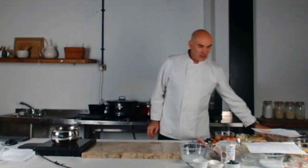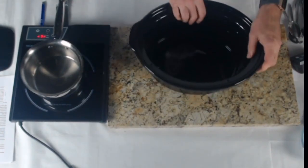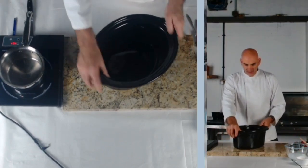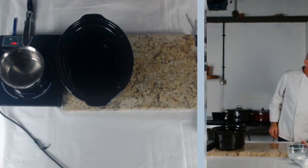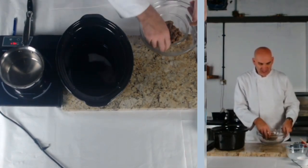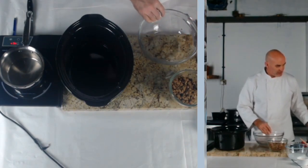So the first one I'm going to start off with is making a little lasagna. So I've got myself a slow cooker here. As you can see, this is a really simple recipe to do. I've got some corn mince in here as well. I've weighed out the corn mince, so we know exactly what we have in here.